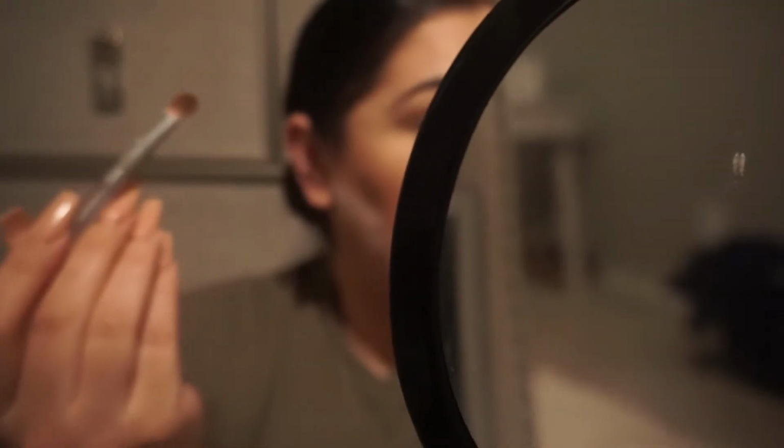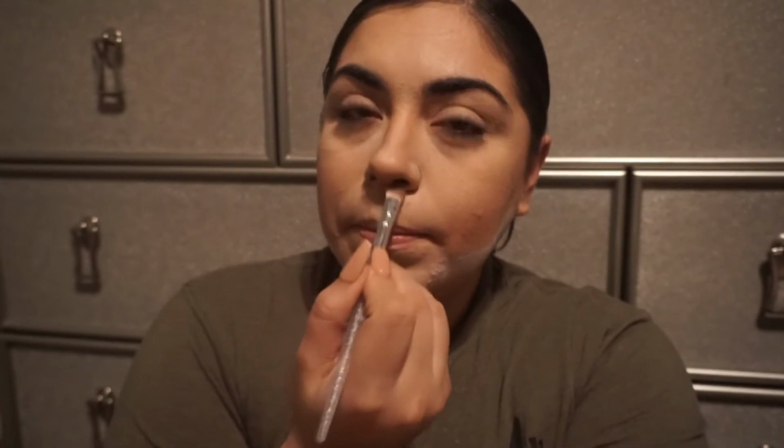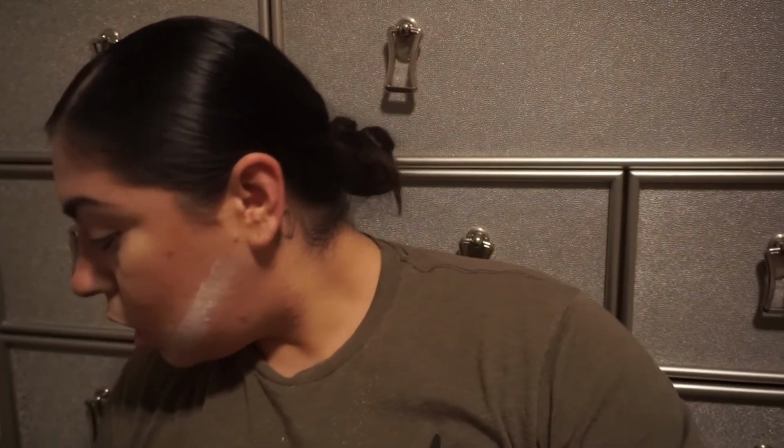And I'm going to contour my nose. I'm gonna try and contour my nose. I'm honestly not the best at it, so do not judge. Oh, that was bad. I feel like this is too dark. Oh, I'm so sorry. Well, the damage is done. Let's see if I can blend that out. I honestly feel like that was a really bad idea. So I'm gonna see if I can take that off. I ended up with this.